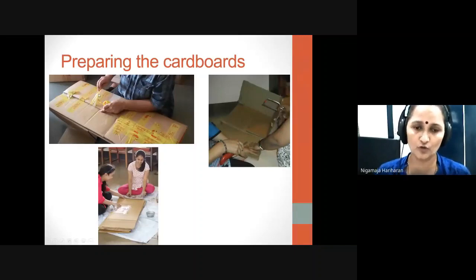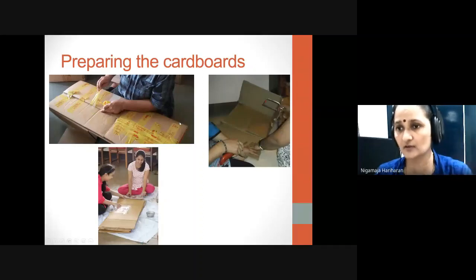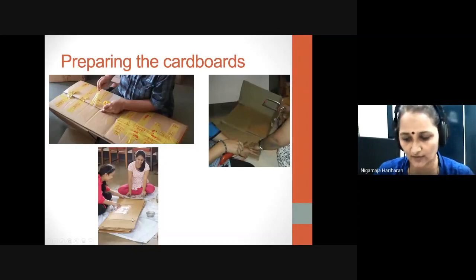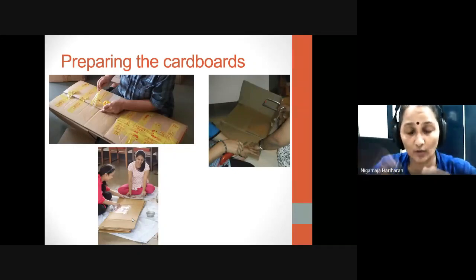When you are going to procure the cartons, maybe from the paper wala, it may have all these stickers and the packing materials. You have to remove them because they will not stick to the maida well. It is the cardboard, the paper that will stick well. And there will be pins. All these things are to be carefully removed. And you need to open up all the boards and look for the grains and then arrange the cardboards, right? You want everything nicely spread out, and according to the thickness, if it is for the seat, if it is for heavy furniture, you would obviously want thicker cardboards to be used.